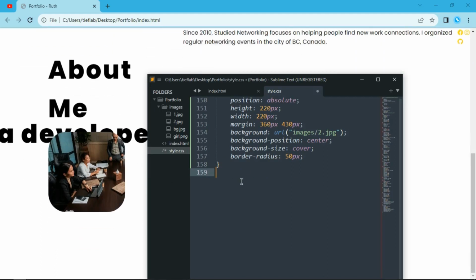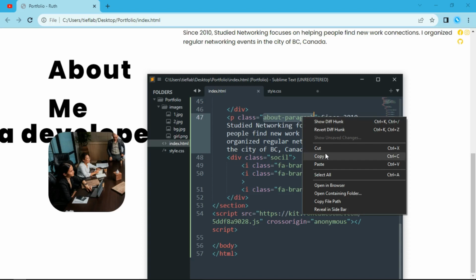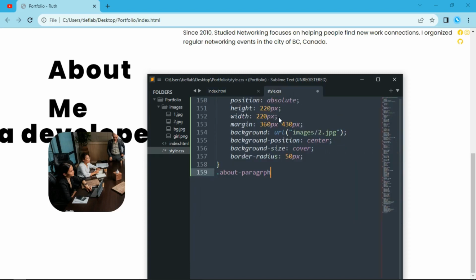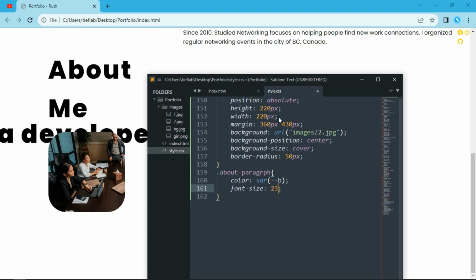So what you have to do here, you have to come and take this color graph, which is the last paragraph on the page here, then color to black, and font size is going to be 23 pixels.